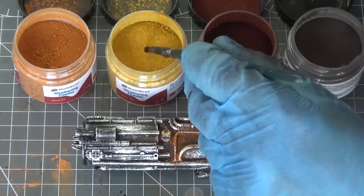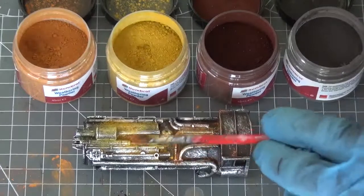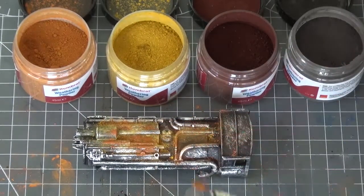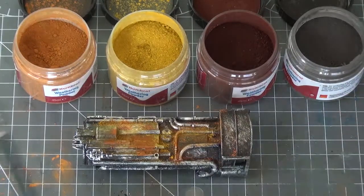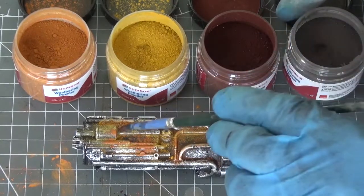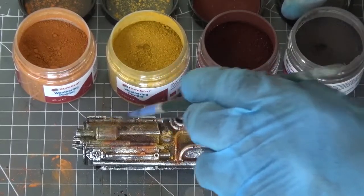Now I think I'm going to mix some weathering powders and colours and just see what happens, really. This is why it's a slightly different colour. I'm going to blend it with some of the orange powder as well. It does seem quite light, so I'll get another brush and blend it with some darker colour. There we go. And then just try and blend this all in by stippling. So that's just pushing the brush onto the locomotive.